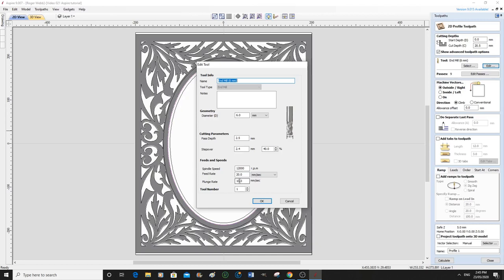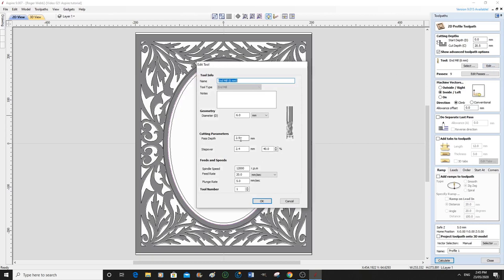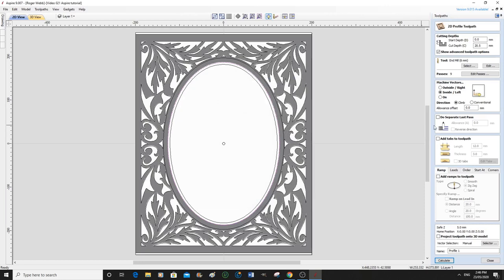Feed rate 10. Plunge, I think we're going to go down to 5. That's quite fast enough. Quarter inch a second, that's okay. Inside, we want to cut the inside. Just check here again. 2.5 millimeter pass, that's going to be okay. I'd rather it take a little bit more time to machine this than, you know, get it done quickly, because this is mahogany and I don't want it splintering.